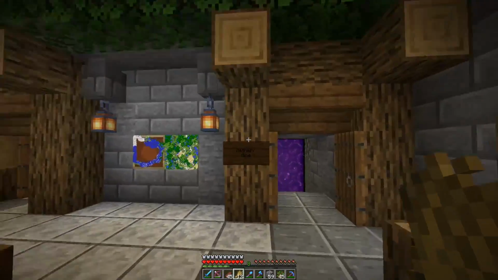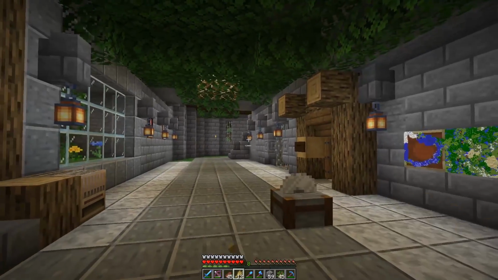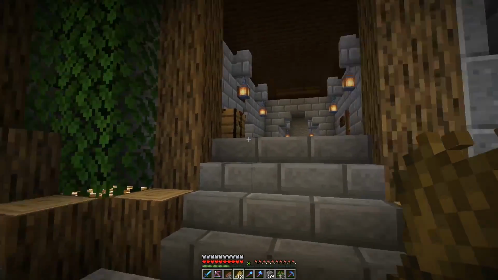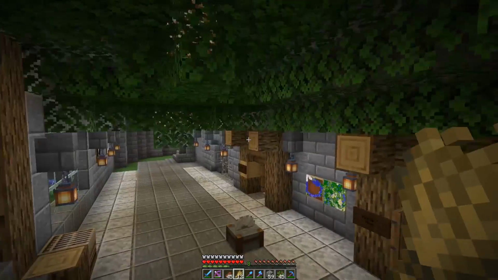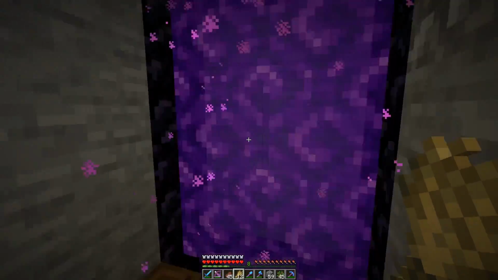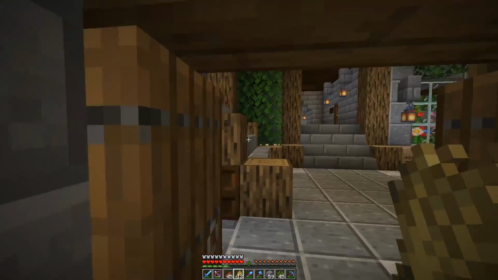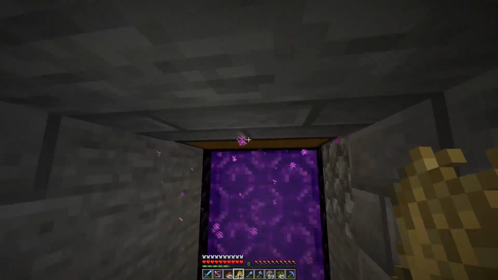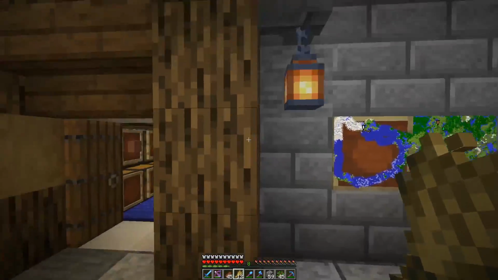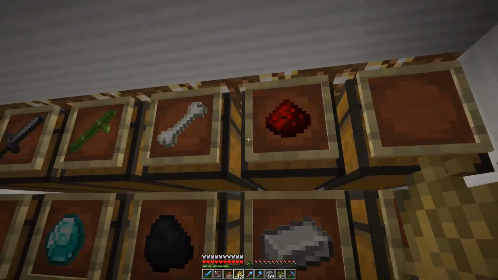I built it into the mountain because I love mountains, and we got most of our necessities in this cave right here. Let's go ahead and go in. Entranceway. Here's my nether. And my mine. And there's a spot to drop stuff off before you go to the nether, because you don't want to explore the nether with a full inventory. Storage room!